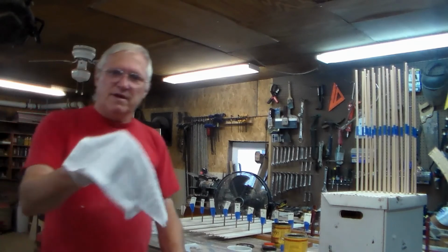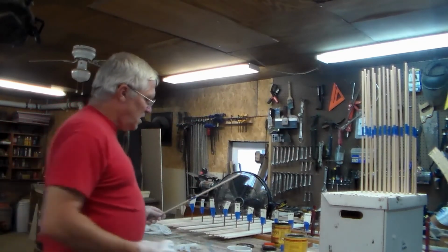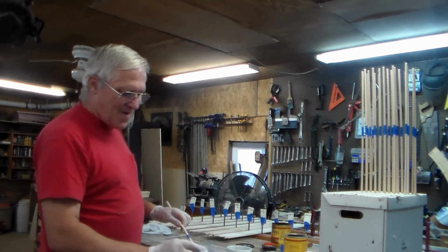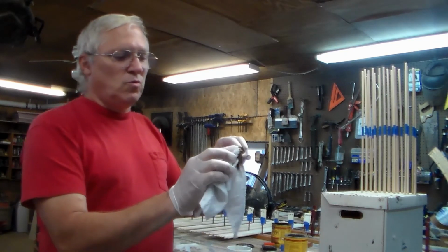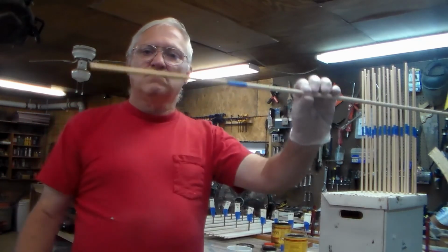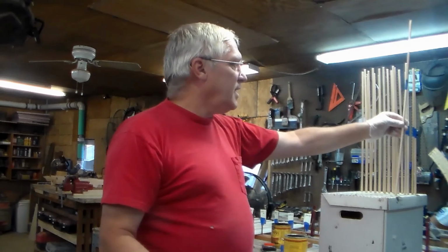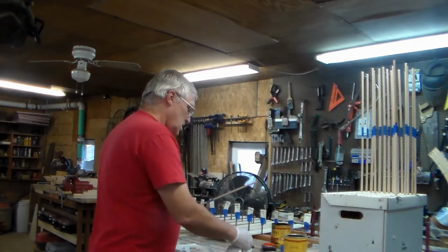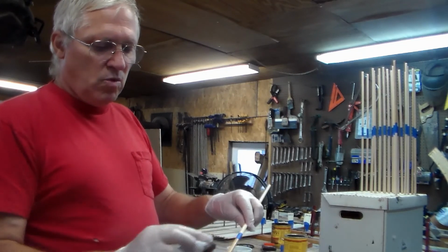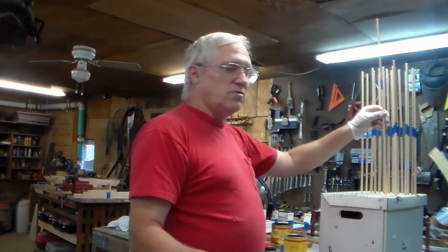And again, using a piece of terry cloth, or you can use a piece of cotton, some kind of soft material. I'm going to take the shaft, take my terry cloth, dip it into my stain right here, and hand rub that on there. And I'm going to go all the way down to where my tape is. So here we go. I have a nice medium color golden oak, and I'm smoothing it out, and I'll put it into my stand to dry, and I'll continue to the next one. And we're going to do that same step over and over again until we've done all 24. Once we're done with the 24, we'll turn them over and we'll put the lighter stain on the other side.